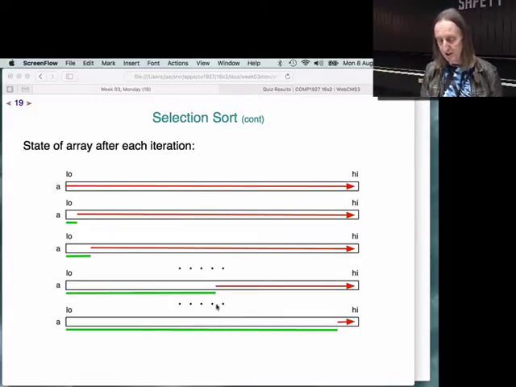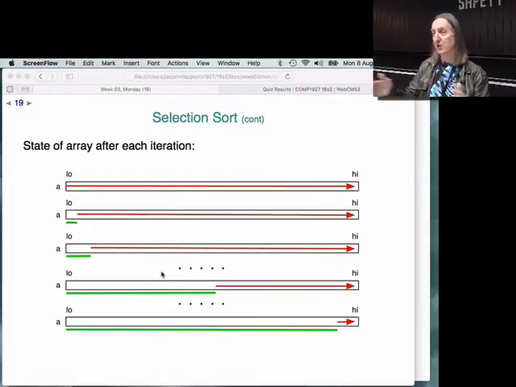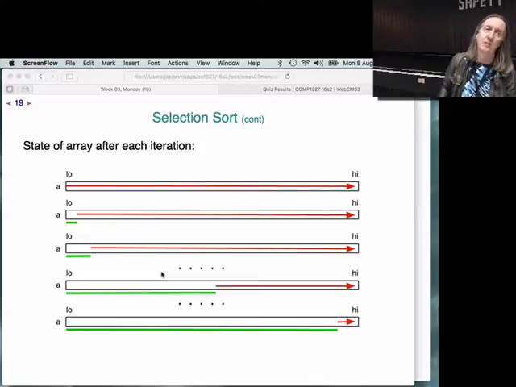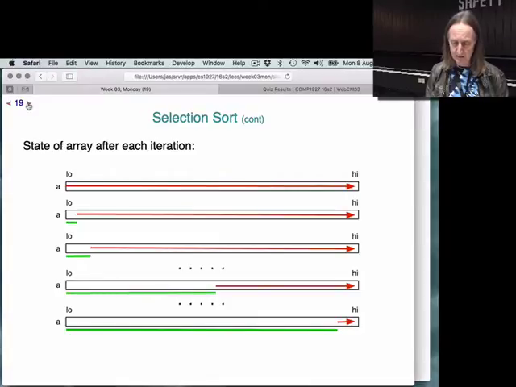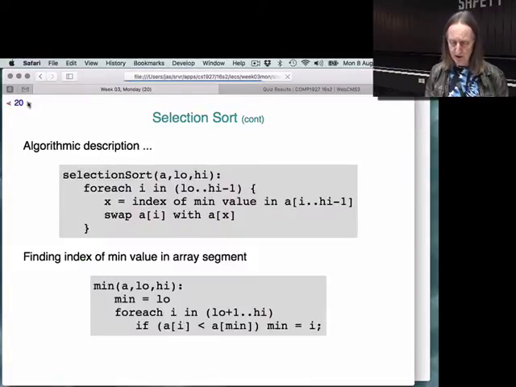And if you just keep doing that, more of the start of the array is always sorted. The rest of the array you don't know, but you simply keep looking for the smallest element that's left and move it into its appropriate position, and by the time you've seen the whole array, you've sorted everything. So if you wanted to describe that algorithmically, you can do something like this.